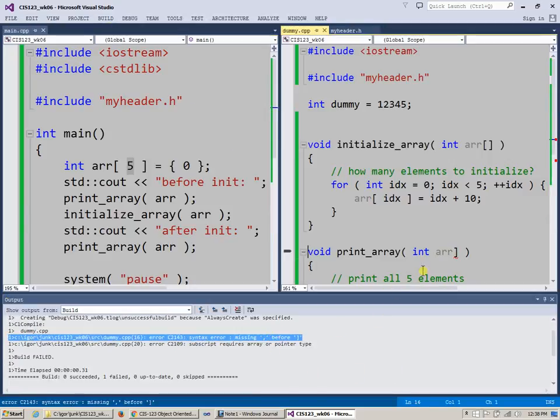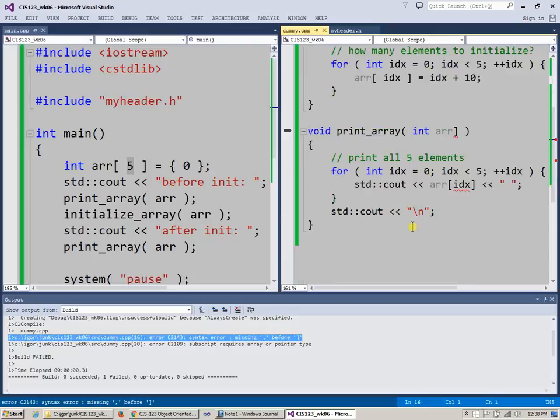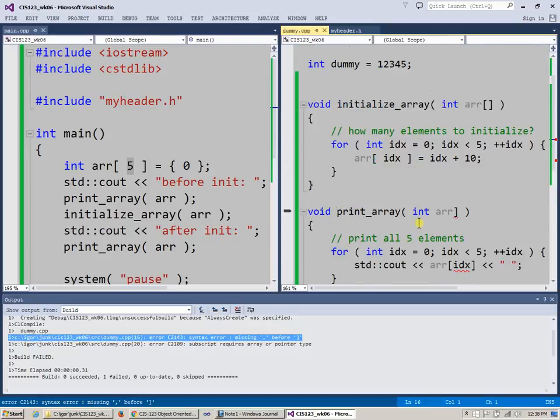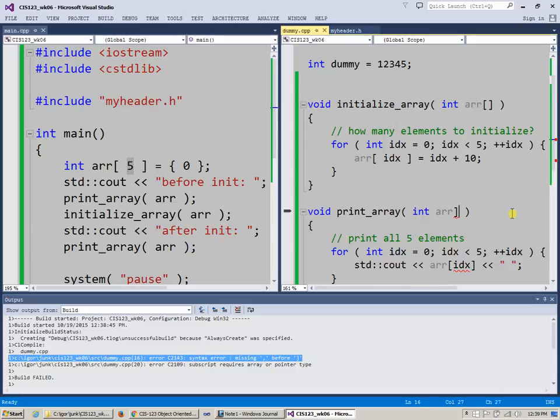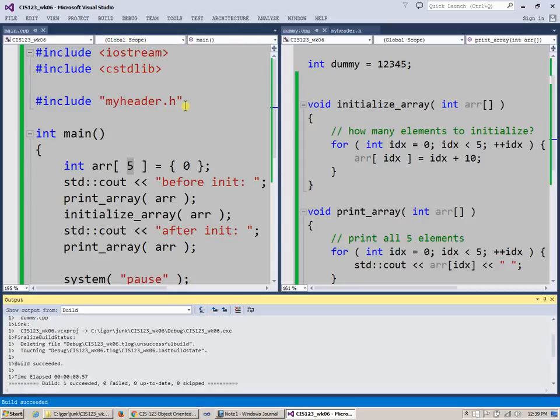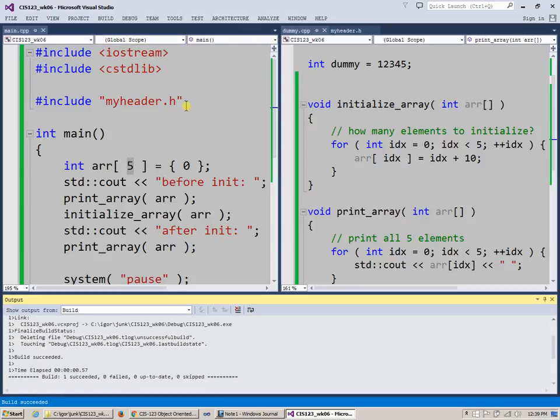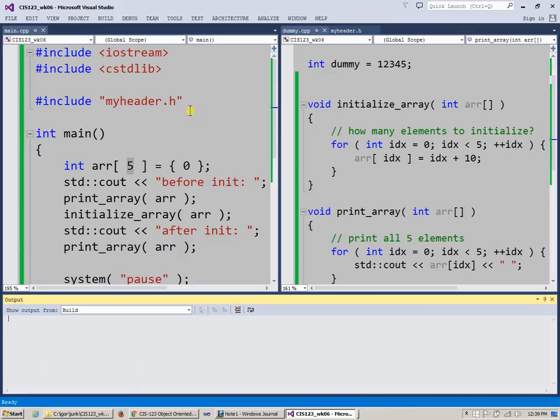Missing something. Yeah, that's the whole thing. I removed an extra bracket. Thank you very much for your help. Right. So build, and then again run it. It works the same way.